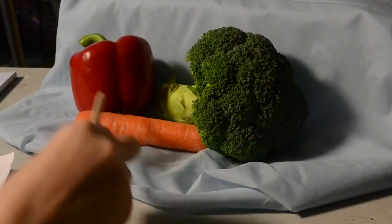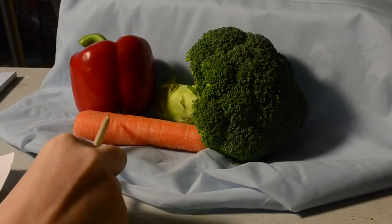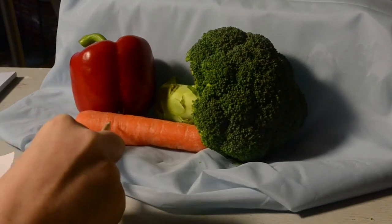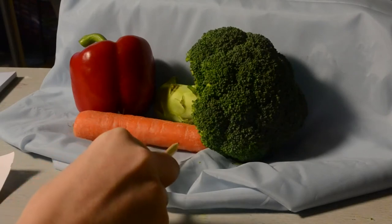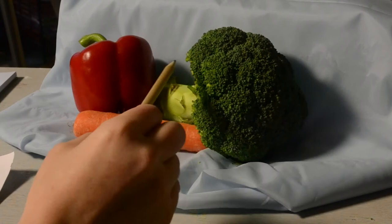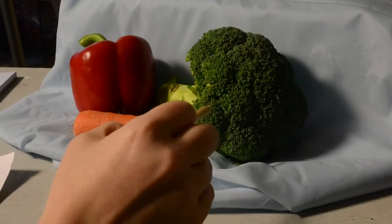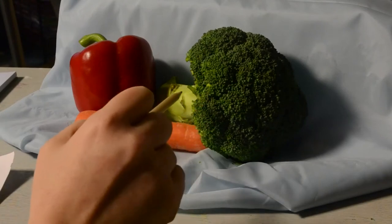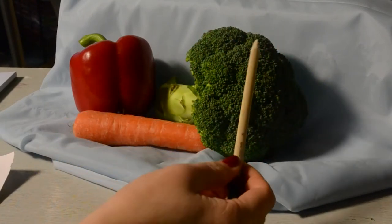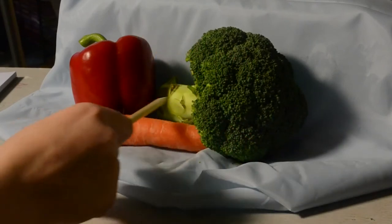We've got, again, this shiny paper, we've got a matte carrot this time rather than the banana, which has got lots of really nice little details on it. It's also got a cool shadow right underneath as well. We've got our broccoli, which has got lots and lots of little tiny bits over the florets, which you might be looking at just now going, how am I going to do that? But I'm going to show you a wee bit of an abstracted way to do it, just to get the texture in, but also with the smoothness there.